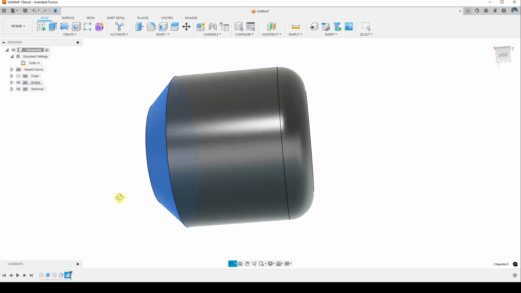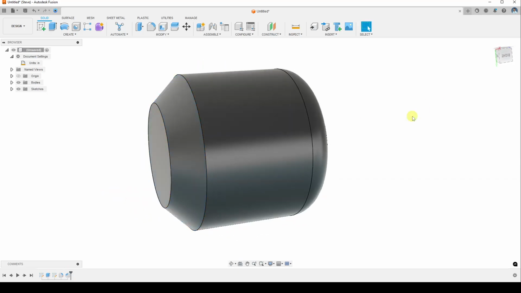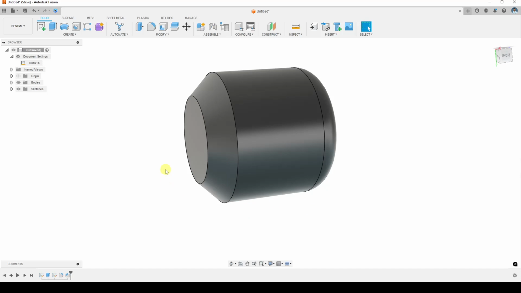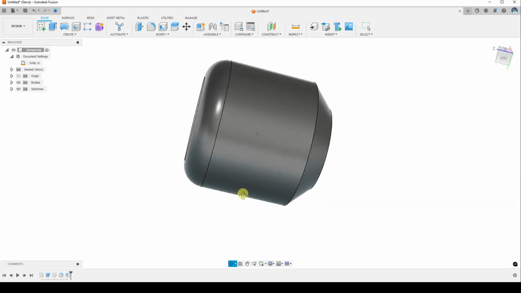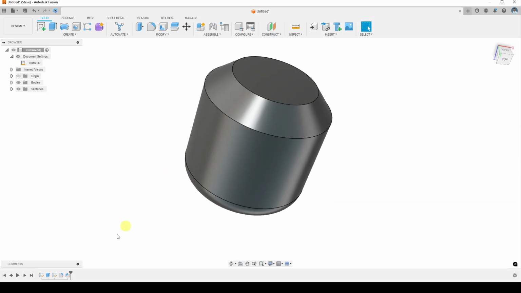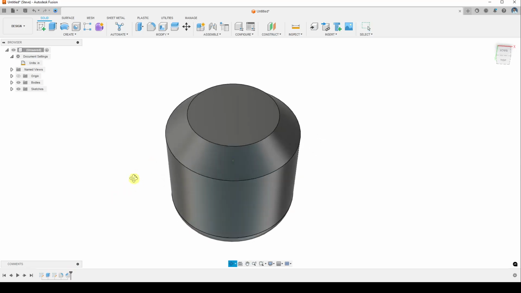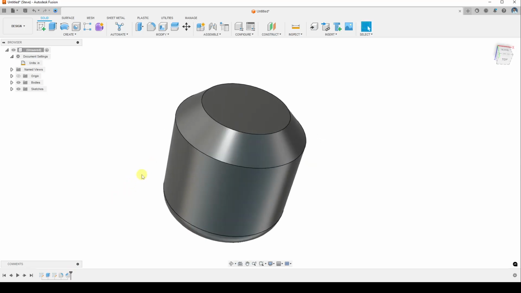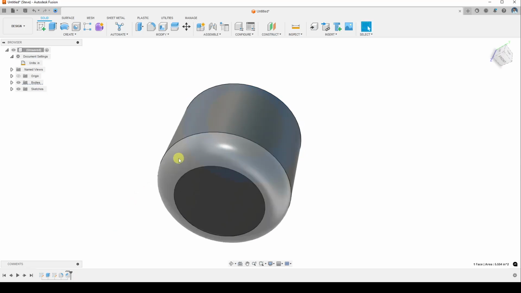So that can be good because sometimes, for instance, you want to undo something that you did, or you want to figure out how you got to where you were, and the design history really helps with that. Another thing that's really useful is that you can click on a feature on the actual physical body, and it'll highlight in the design history what made that feature or where that feature came from. So if I click on the fillet here, it shows me here the fillet.